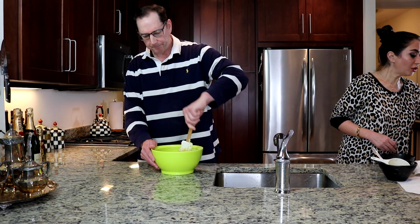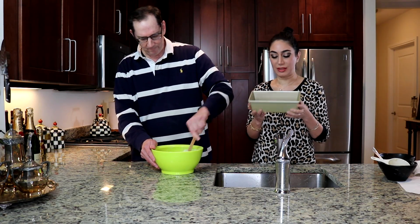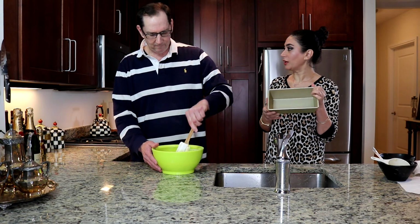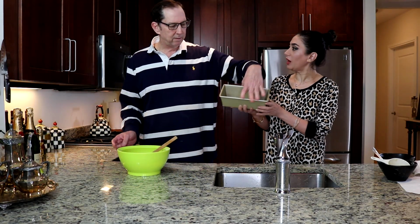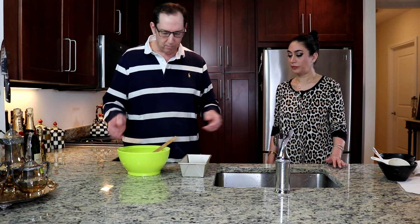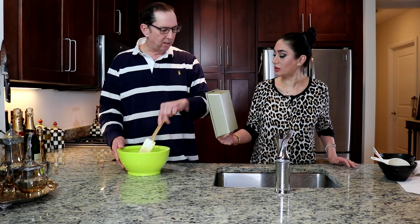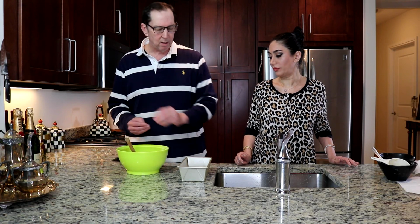See, it's already ready. And would you like to talk about one of the things? I'm not good with sizing and measurement always. For the size of the pan, when I look at the recipe, could you explain what size we use? Okay. This is just a loaf pan. It's for like bread or maybe meatloaf. Anyway, it's like a loaf pan. All right. So now what do you need? We have to butter and flour the pan.